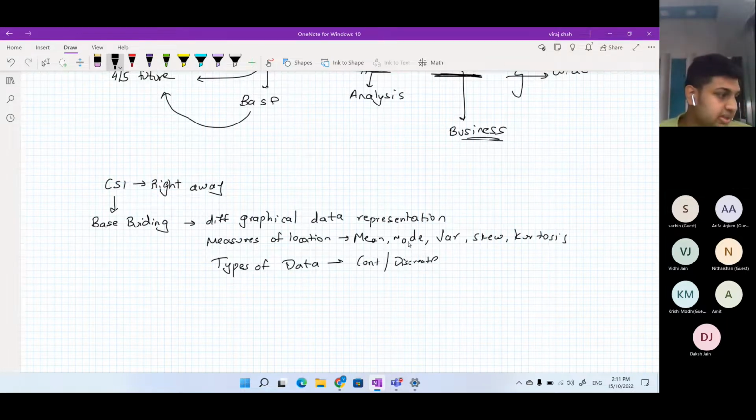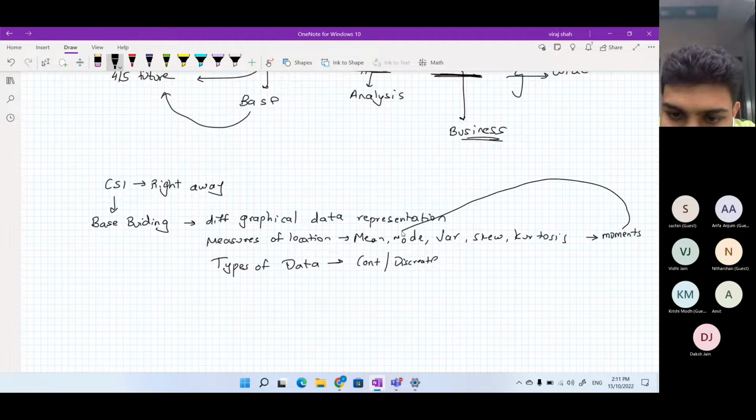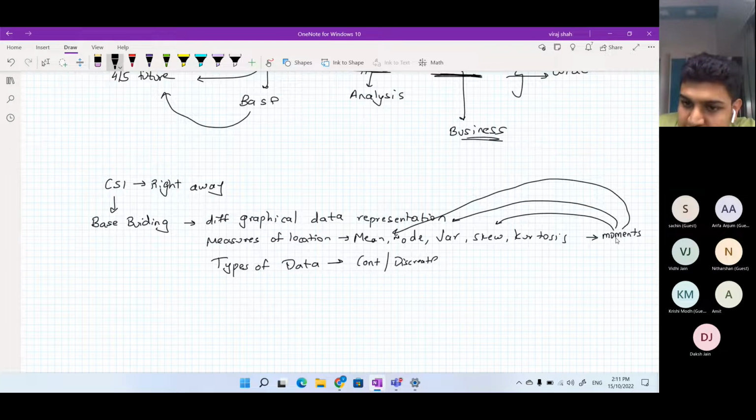Where we'll be using? I'll give you an example. अभी के लिए just understand we'll be using mean, variance, mode, skewness, kurtosis. This is also known as basically moments. Okay, whatever word you use, it's mean the same. So moments, first moment is known as mean, second moment is known as variance, third moment is known as skewness, fourth moment is known as kurtosis.